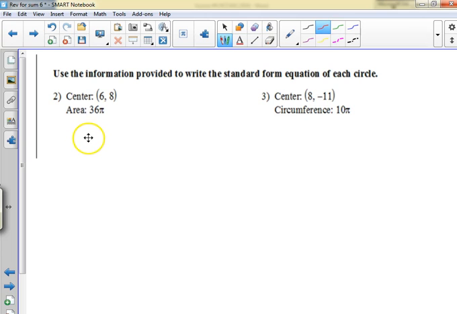Number 2, we need the area formula. You have to know both area and circumference, guys. Anybody know area of a circle? Remember I told you in the video that area and circumference both have a 2 and a pi and an r, right? The 2 is multiplied for circumference, and the 2 is squared for area because area is square units. You put the 2 up there as a squared, so there's a 2 and a pi and an r, and a 2 and a pi and an r. Does that make sense now?